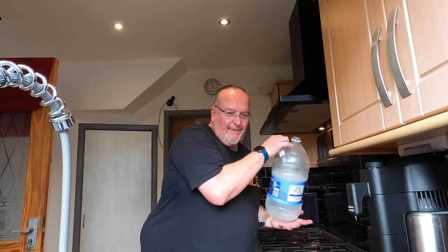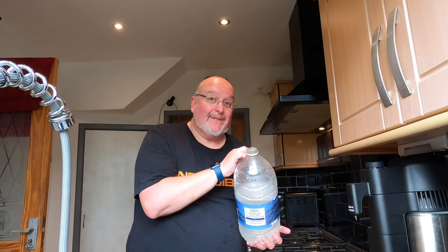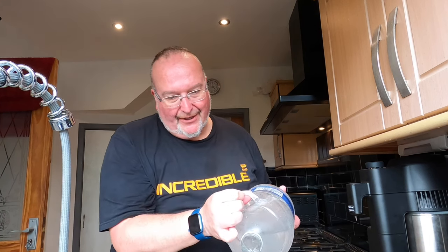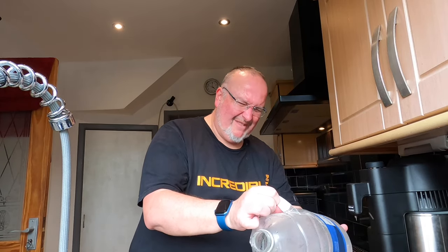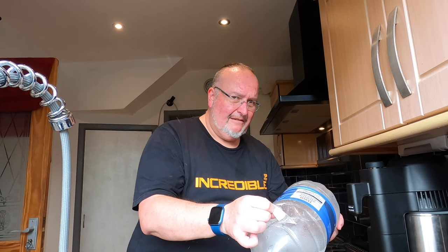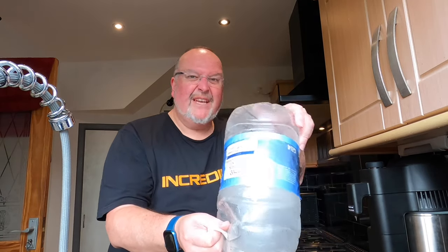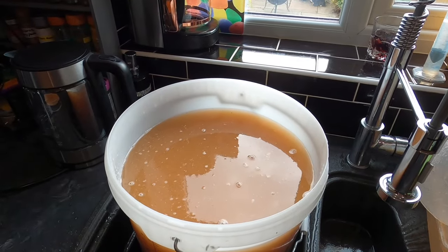So the scale on the bucket goes up to 22 litres. I want to be able to get 20 litres out of this, which is possibly easier said than done. But I'm going to pour the rest of this spring water in, or at least some of it. Try not to make a mess. What am I doing? I've gone over 22. I'm on 23 litres. In for a penny, in for a flipping pound. So that's the current state of where we are.